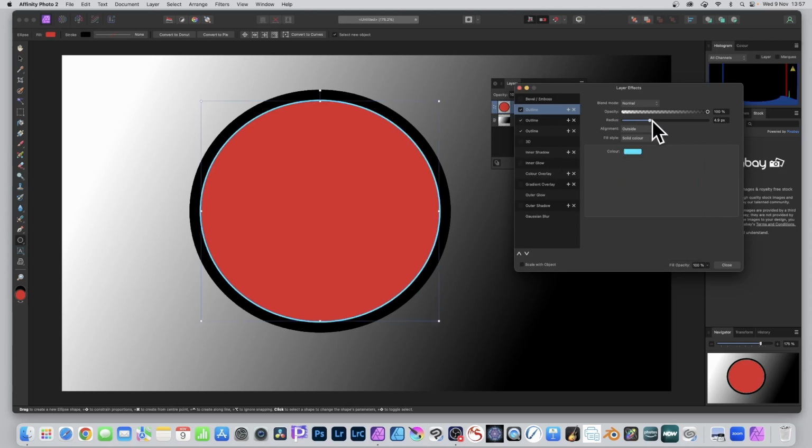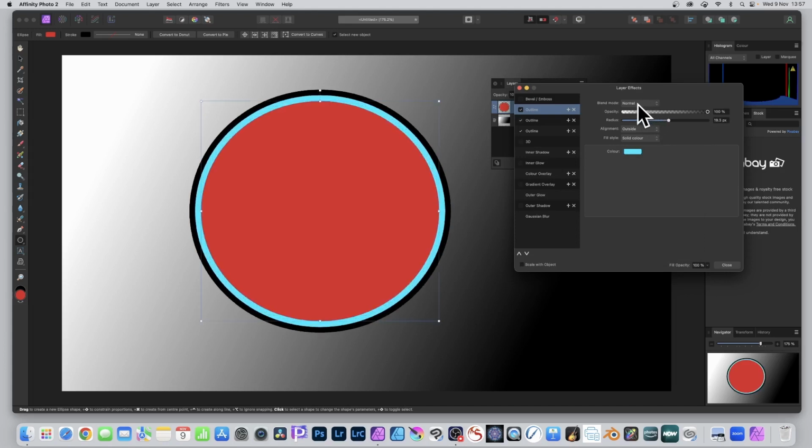Now you can see what happens. You've got this one at the top is blue. Now, if I change the blend mode, you would think it would interact with the black around the edge, the other ones below. It doesn't work like that. It does work like that with gradients, but not with outline. And that's why I've got the gradient behind it.